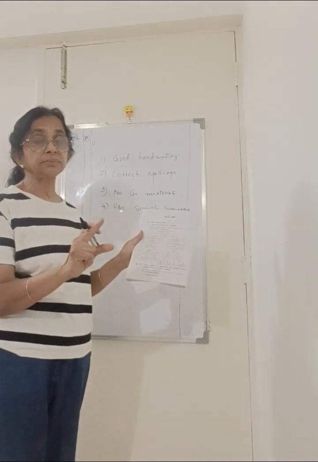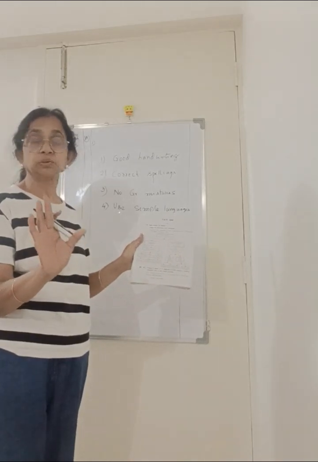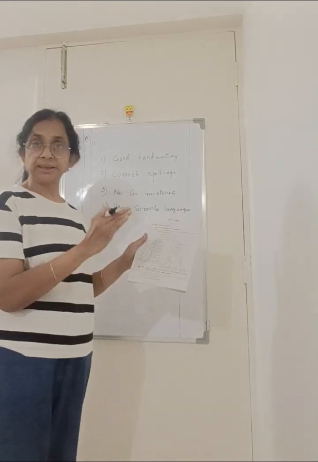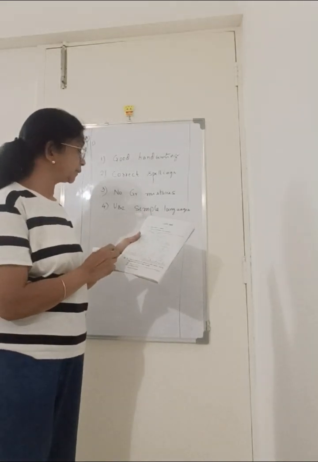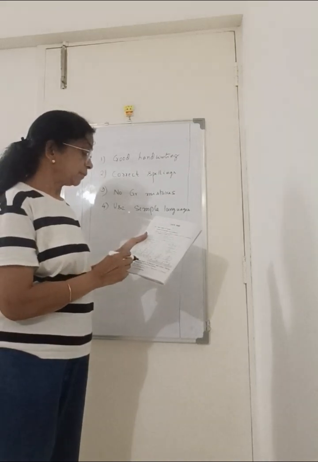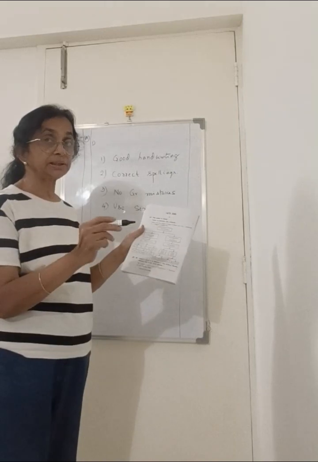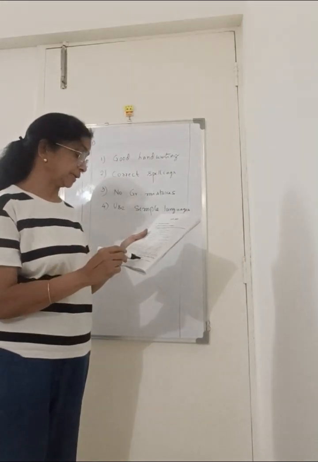Don't write point wise. This is not a history, geography, science paper to write point wise. English paper is to be written in paragraph form. So write a paragraph. Prepare next one. B is prepare a speech delivered on 15th October. They have given the date. Write only that date. Reading Inspiration Day.